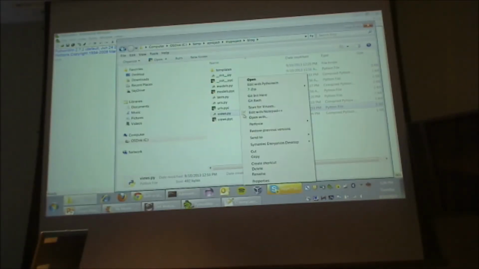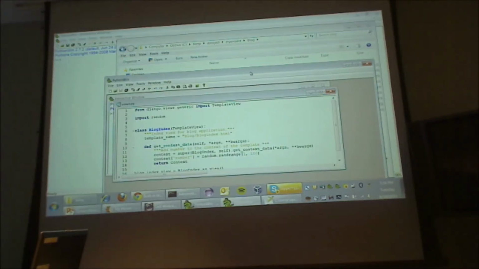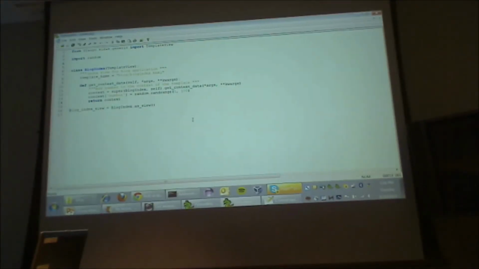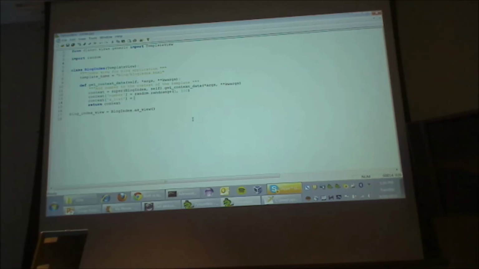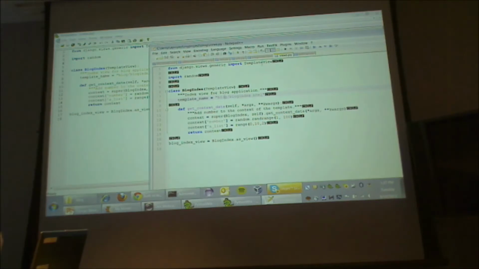Okay, now it's all nice and color coded. So here we set our context. You sure everybody understands about supering an object class? I don't believe you. Okay, so I'm going to add something else to my context. How about a list? Okay, and now I'm going to go to my template, which I have over here, I believe. Here we go. Put a BR tag in here, and I'm going to add in my list.